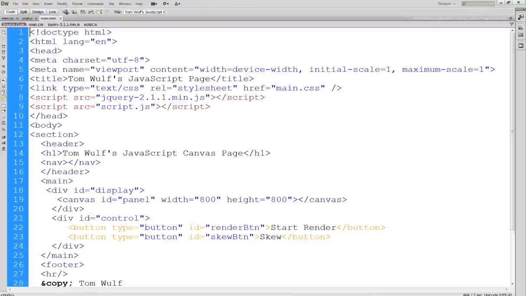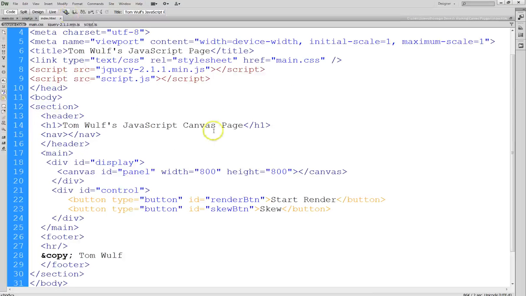So let's go now to Dreamweaver, and I have the code open here, and for this particular one I have my render button, and I've set it to basically start an interval where it will continue to generate a number of polygons that have random position and random radius. And then I've also added the Skew button to apply the Skew, and I'll show you how that works in a second. Let's take care of the polygons first here.